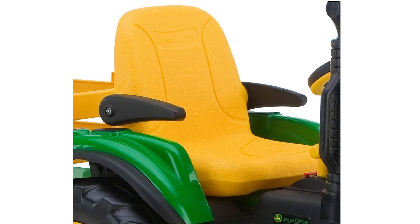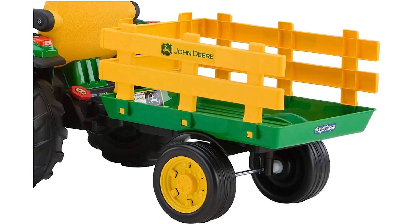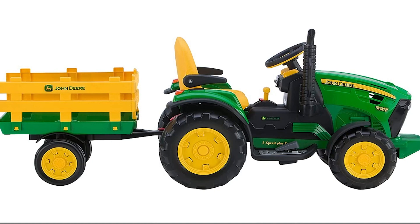Safety and convenience are prioritized in this toy's design. It features an accelerator pedal with automatic brakes, ensuring a smooth and controlled ride. There are two speed options — two and a quarter and four and a half miles per hour — with the higher speed locked for beginners to prevent accidents. Parents can control the speed using the second gear lockout feature. The adjustable seat with flip-up armrests ensures comfort, and the tractor is powered by a 12-volt rechargeable battery with charger included. Proudly made in the USA at the Fort Wayne, Indiana factory.